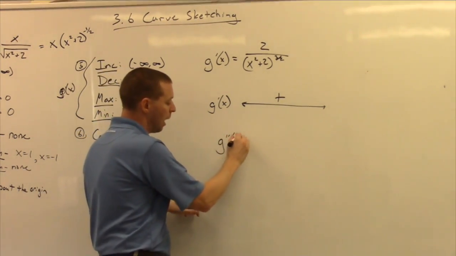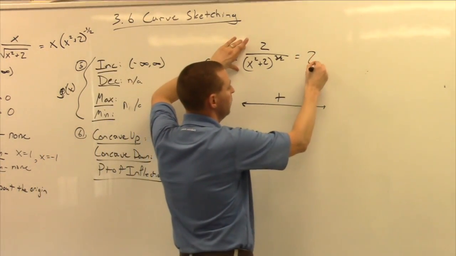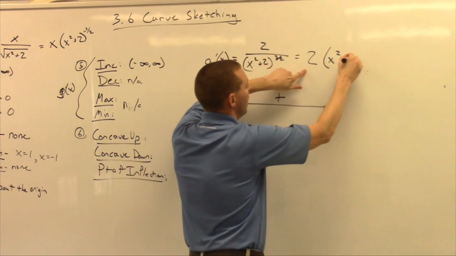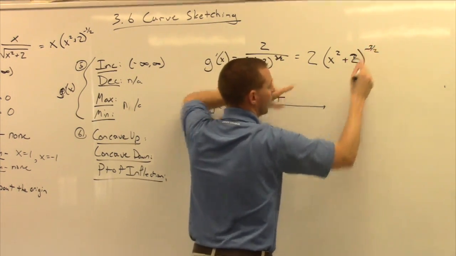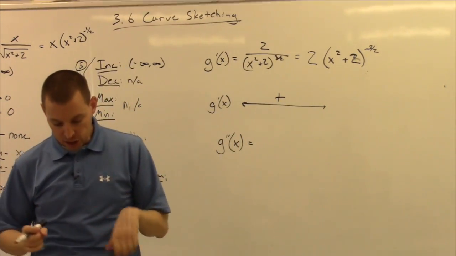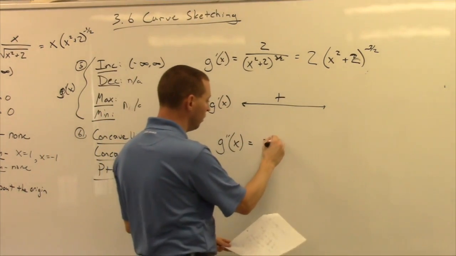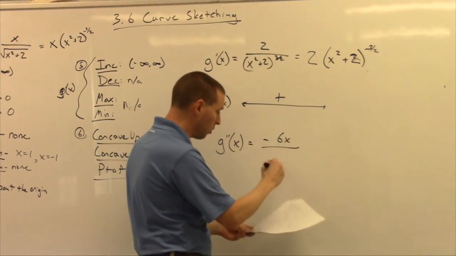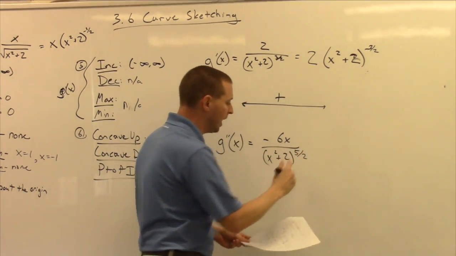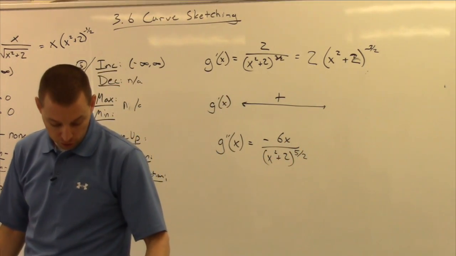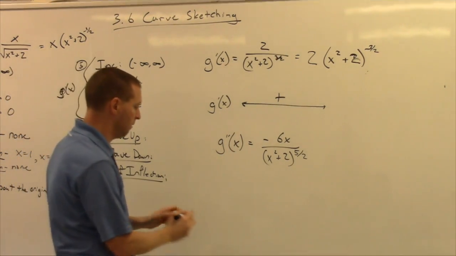And for that, I'm going to take the second derivative. Again, this becomes a little bit easier to deal with when I'm talking about a second derivative, especially when I change the form. When I change that form, the second derivative becomes a lot easier to find. But again, I'm just going to go ahead and cheat here. I'm going to tell you what the answer is without going through all the calculus to come up with it. You guys are good at that by now. And I get -6x over (x plus 2) to the 5/2 power when I simplify everything down.